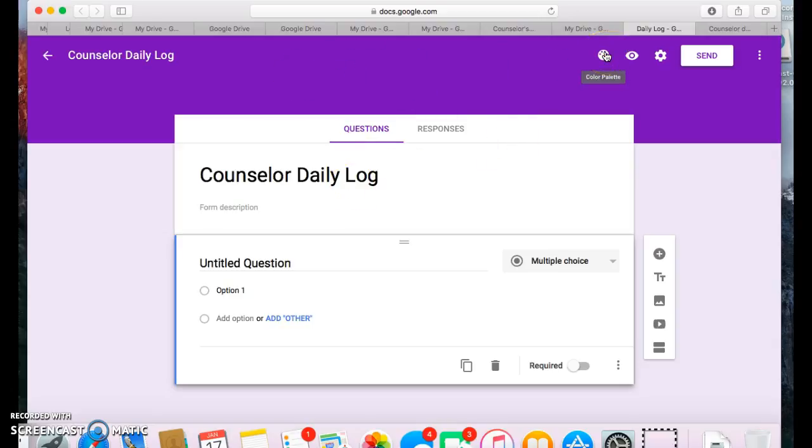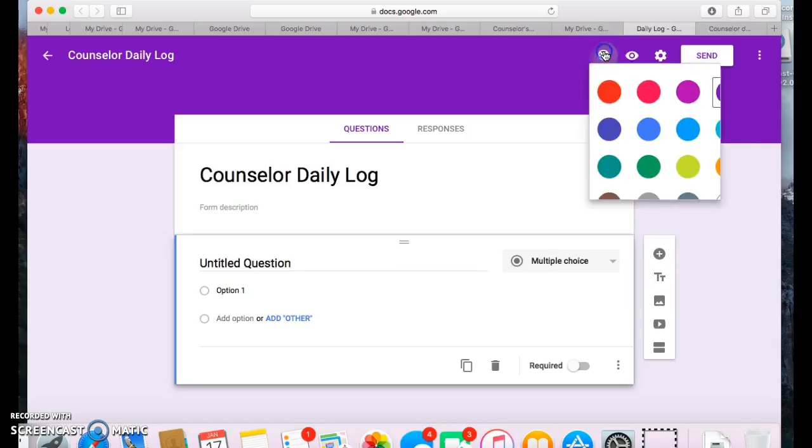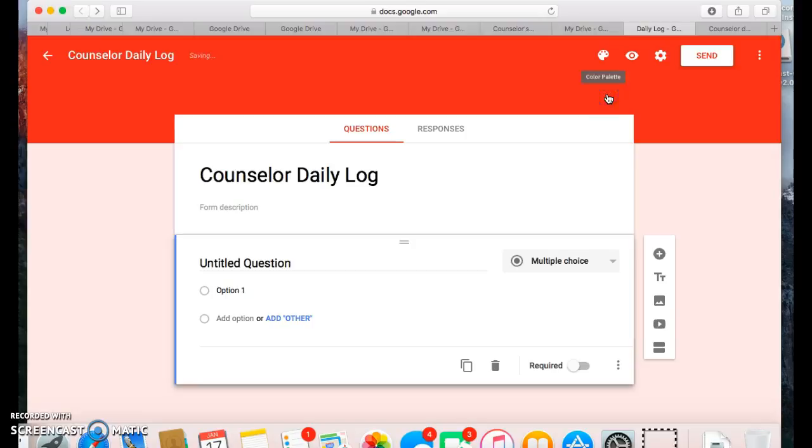There are some things on top that are different. It's empty, like what happened to everything here? But they've made it simpler, and it's much more intuitive. You just click on stuff and you get what you want. And as usual, you hover over things. It says color palette. So even just by looking at it, if you click on that, you're going to be changing the color of the background.